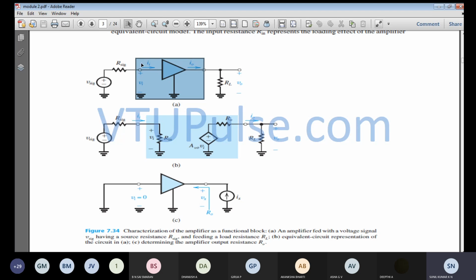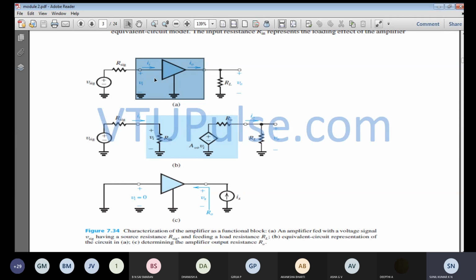And what will be the current flowing across the gate? Obviously it will be 0. Only the drain current will be there. Apart from that, no other current flows inside the MOSFET, so at the other terminals you will not find any current flowing. So Ig will be equal to 0. That means in the case of a common source, the gate current will be 0, and the gate current being 0 means you can assume the input resistance is infinite. That is what you consider in the case of common source.